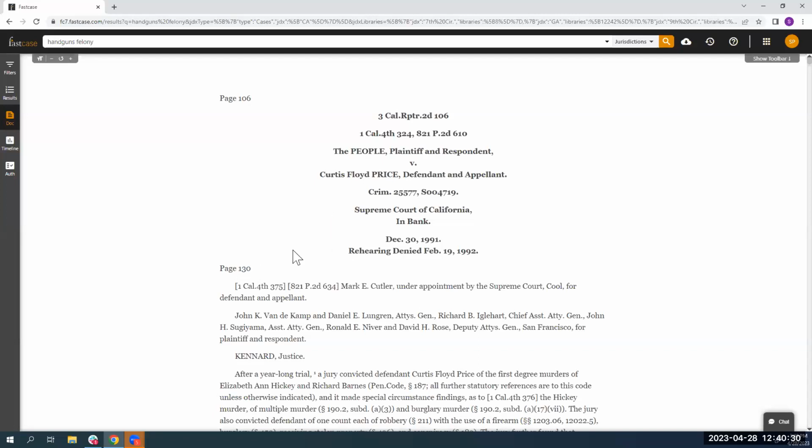So that presumes that there's been a significant amount of information that was either printed with it. So this would indicate if it was printed by a different publisher and there was copyright material that might have been there, that kind of thing. And then we can also see these additional page numbers where the opinion starts for the Cal 4th reporter on page 375 and for the Pacific 2nd on page 634.